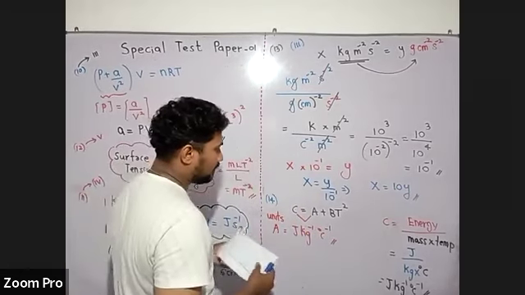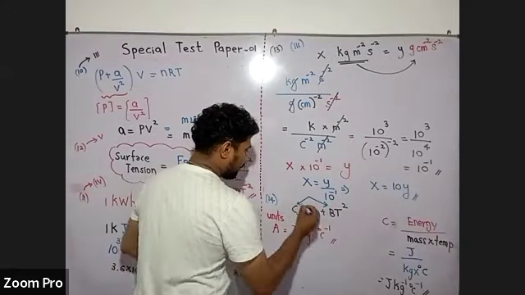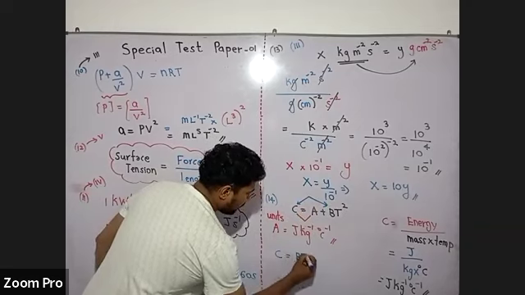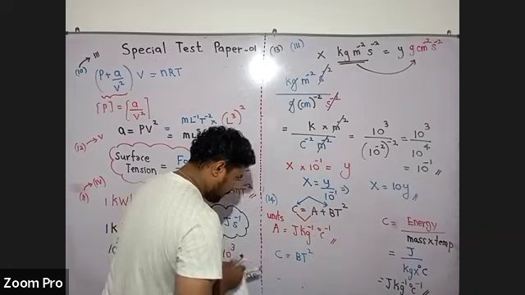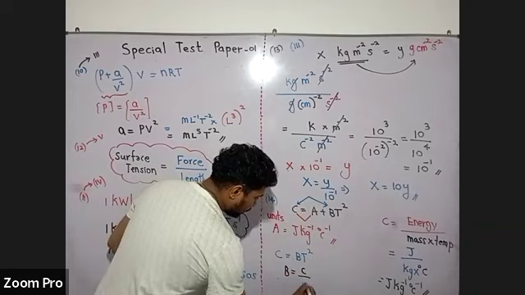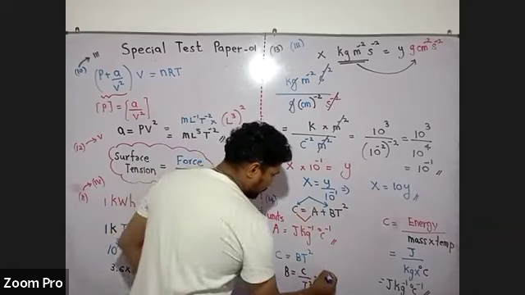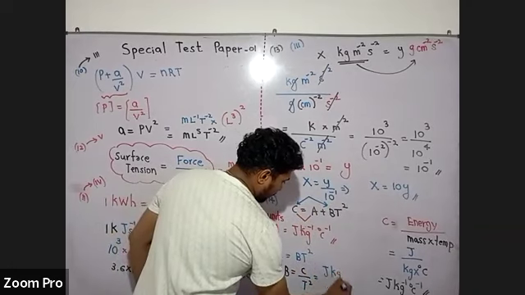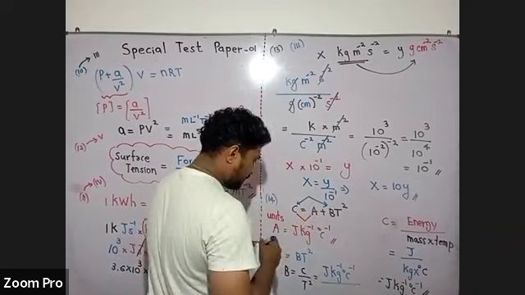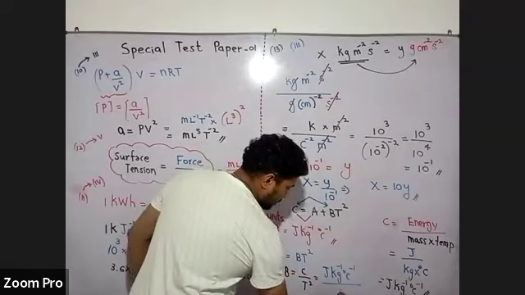That is, we have to find the units of B, right? So I'm considering these two terms, right? So then units of C should be equal to units of BT square. Now, if I make B the subject, then B equals C over T square, isn't it? Right. Let's substitute the relevant units. Now, C represents J, kg minus 1, C minus 1, over T represents Celsius, but we have to consider the T squared.